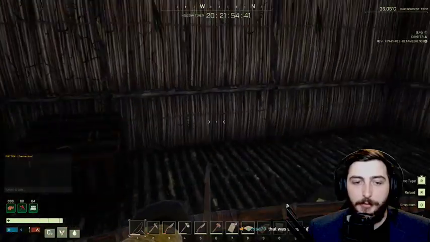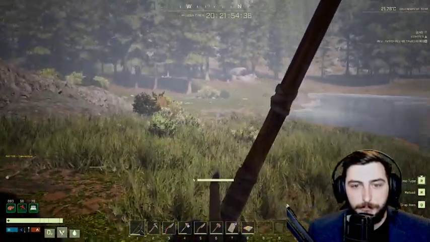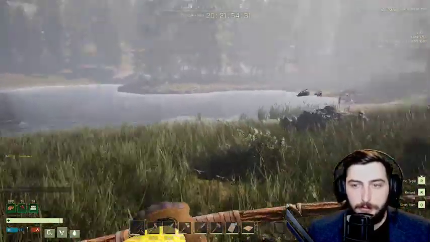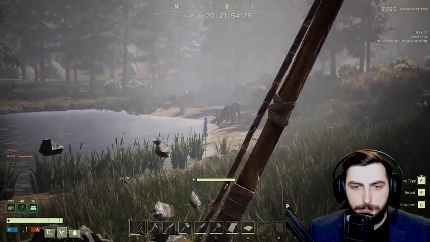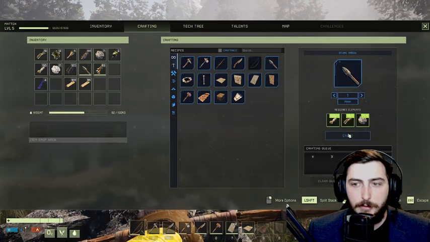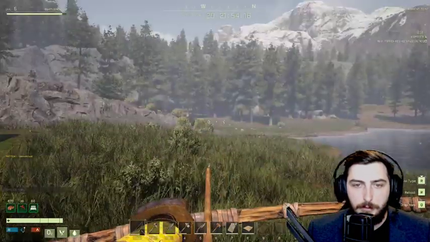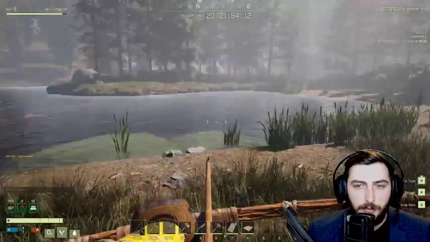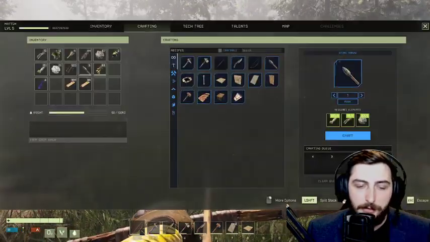Consume. Now we got food, oxygen, water's looking good. Oh, what happened then? That sucked. Need to make more. I need to make more arrows. So it must be two headshots for a deer. It says a fish though. You can get it as a fish. That was so loud.